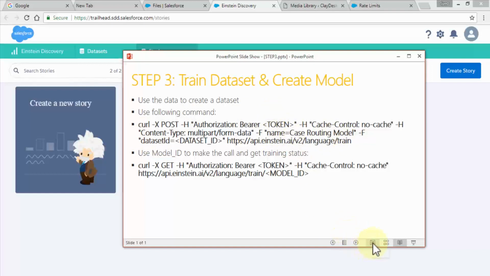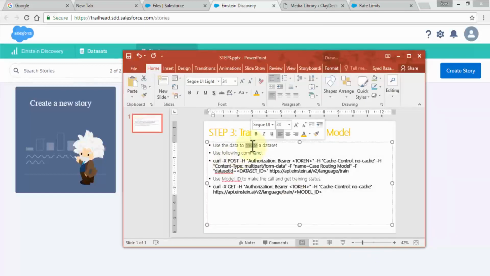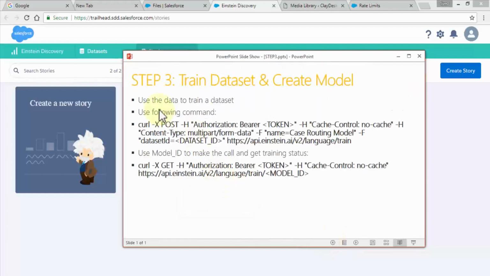Let me in fact get rid of this, not create, but this should be train. Let me fix that. Okay, so this is going to train the data set. I'm going to use the following command, and then once the data set is trained, I'm going to generate a model ID, right? So I'm going to run the second set of command. The curl syntax is right here, and it's going to give me the model ID. Once I have the model ID, I'm going to place the model ID here in this command, and then execute this command as well. So let's jump right in.